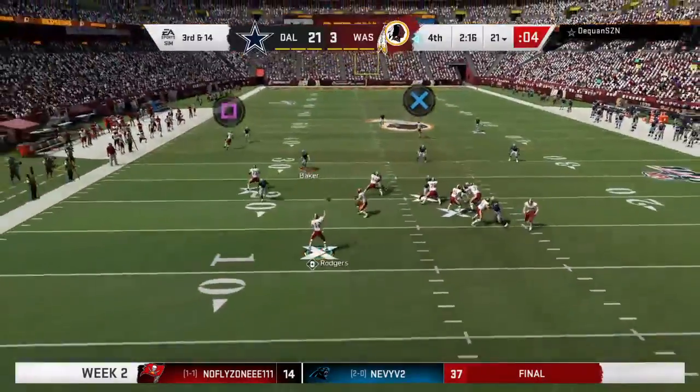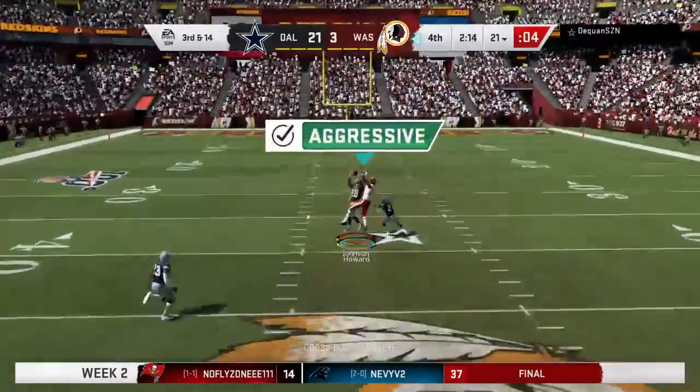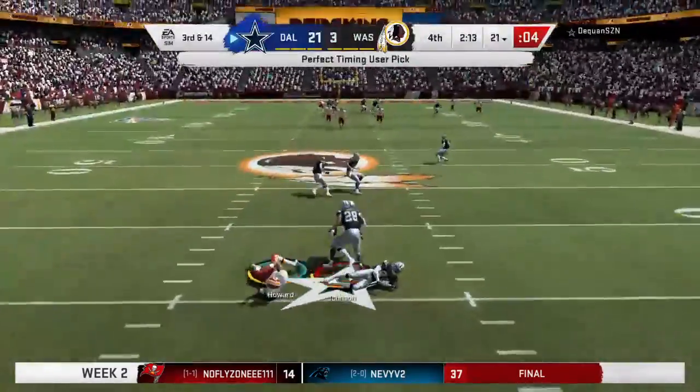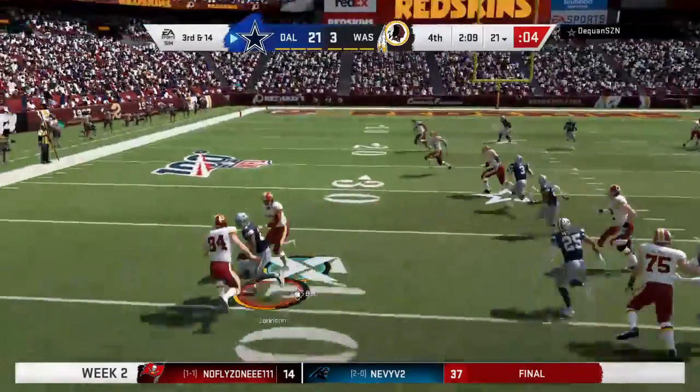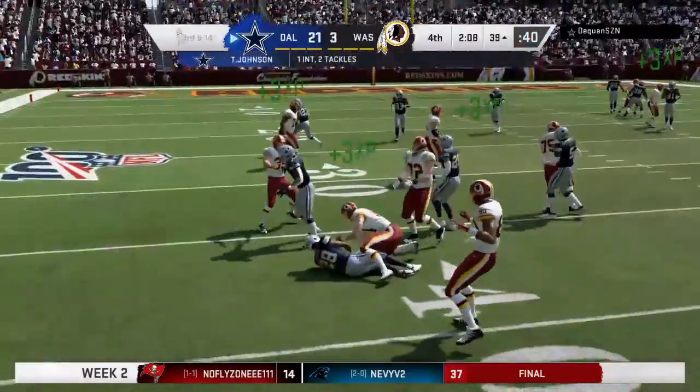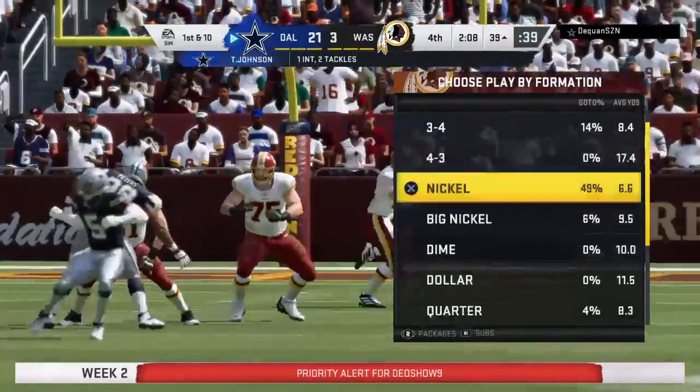Now Rodgers. He's going to fire one deep over the middle. Into a double team, and it's intercepted. Picked off by Trumaine Johnson. And he'll take this all the way down inside the 40.